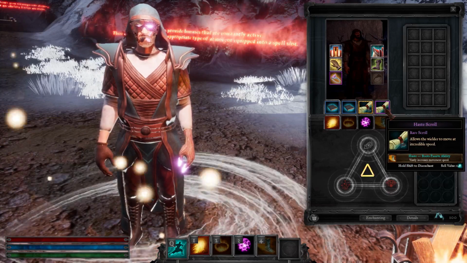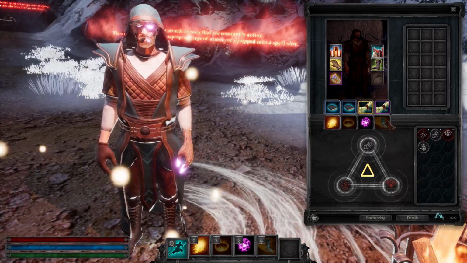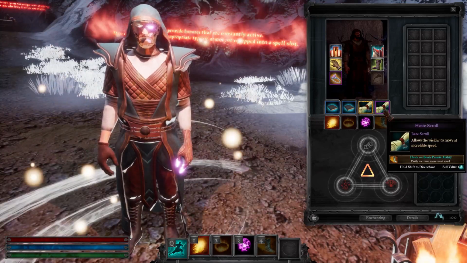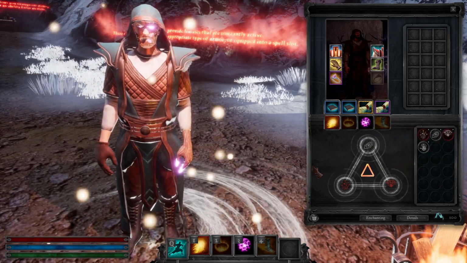Now, scrolls, they don't get the enhancements down here like the tomes do. So they are either one-time use, or they're applicable on specific spells, or they're just passive. Like this one here allows the wielder to move at incredible speed. Haste. It's a passive ability, so it's always going to be on. That's why I've got the swirly wind around my feet right now.